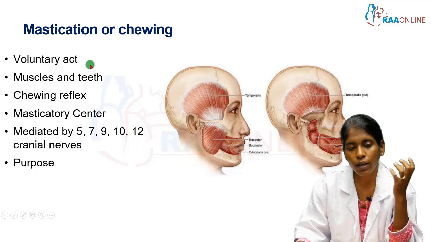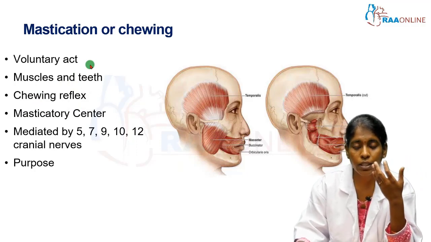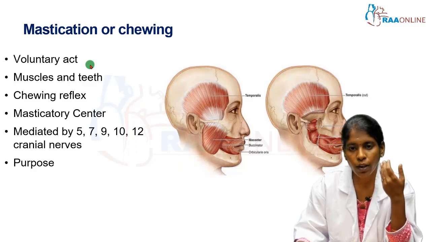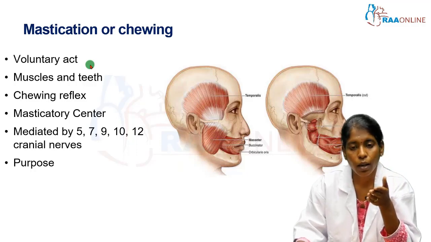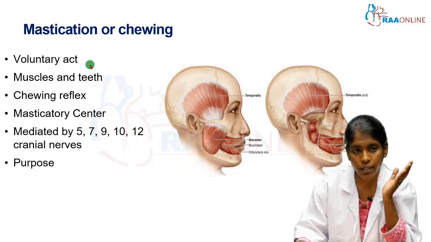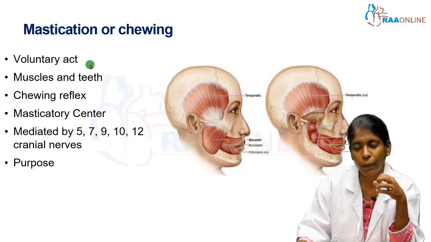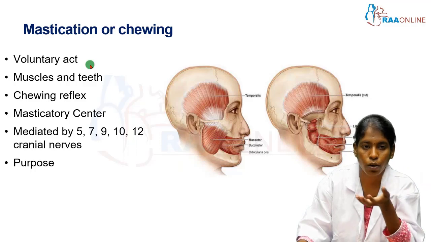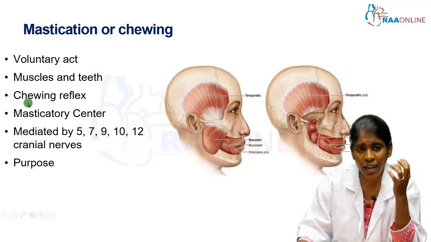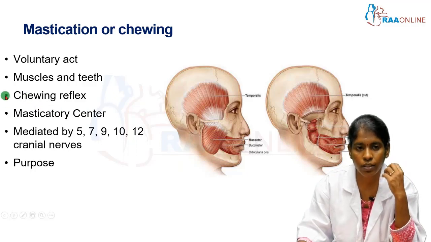What is the function of the teeth? There are three types: the incisors, which are present in the front; the premolars, which are present behind the incisors; and then the molars. The incisors have a cutting action — they cut food particles — whereas the molars present posteriorly have a grinding action; they grind the food. So the teeth mainly function to cut and grind food so that large particles are broken down into smaller ones, and for these actions the muscles must act in a coordinated manner, constituting the chewing reflex.